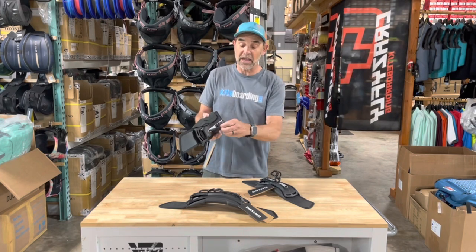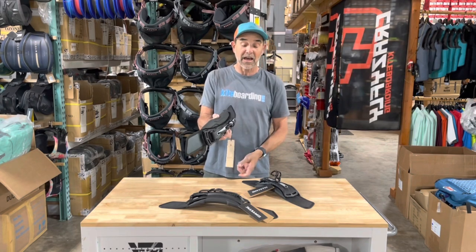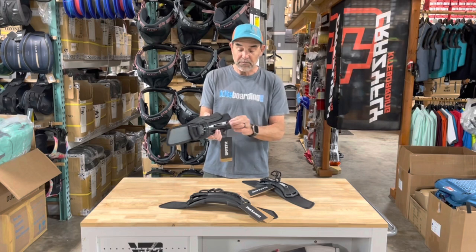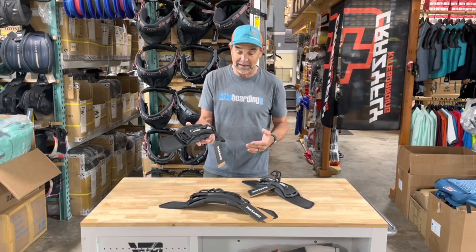It still has the same idea. It has the ring on the slider. You can pull that up through the center loop and lock that off so it cannot move at all. So it basically makes it a static point. Or a lot of the guys are getting rid of the ring and they bolt into just both of those lines on there. Just kind of give you some idea.